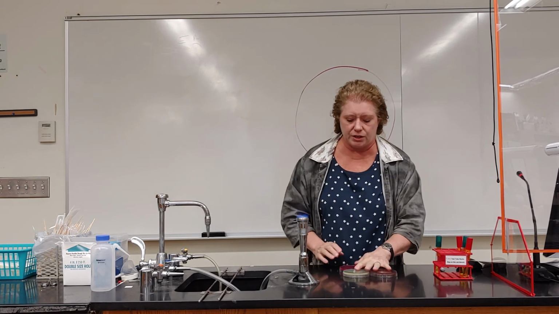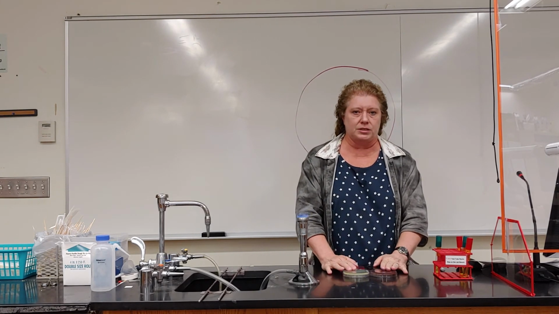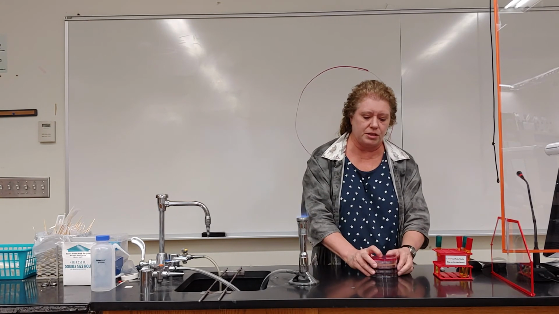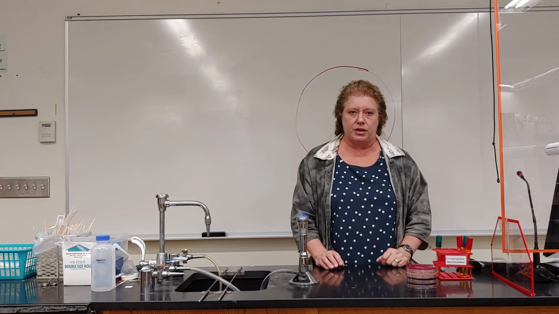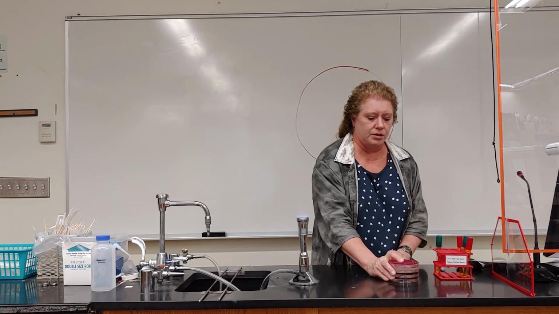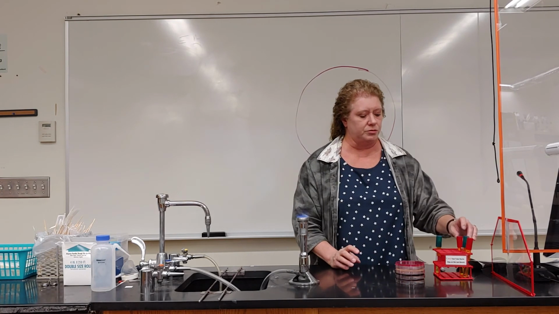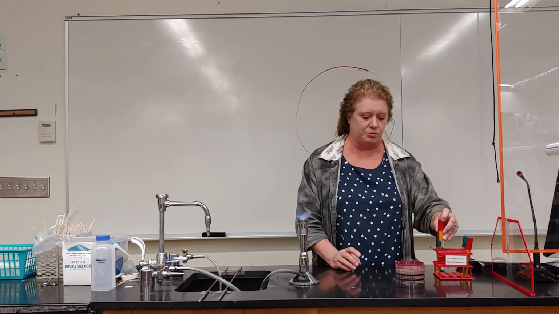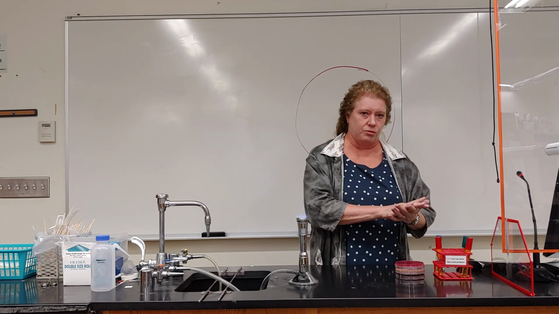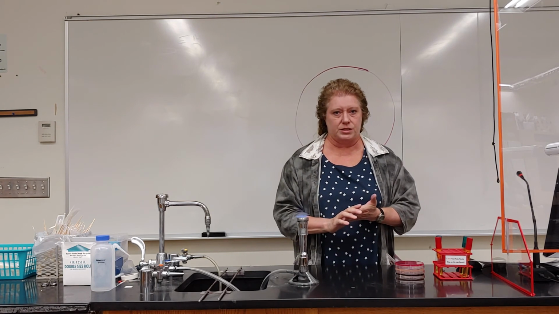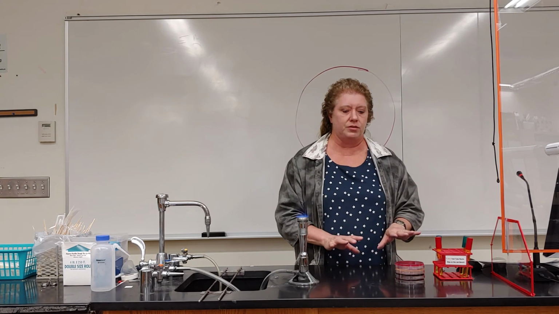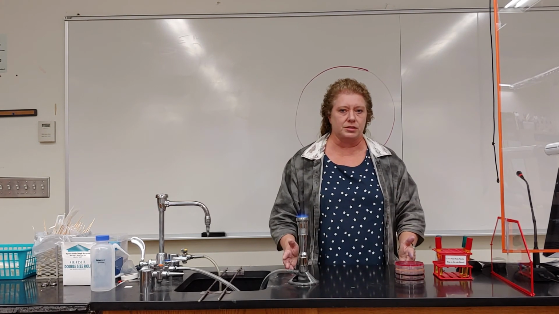Okay, so we have successfully inoculated each of these 4 selective and differential medias with E. coli. Okay, so we will put those in the incubator for 24 to 48 hours at 37 degrees Celsius. We will get another 4, one of each of the selective and differential medias, and then we'll do the next bacteria, which is Proteus vulgaris. Okay, and then we'll get another set for our Staphylococcus aureus, and another set of plates for our Staphylococcus epidermidis. So in the end, we're going to have 4 plates, selective differential media for each of the 4 organisms.